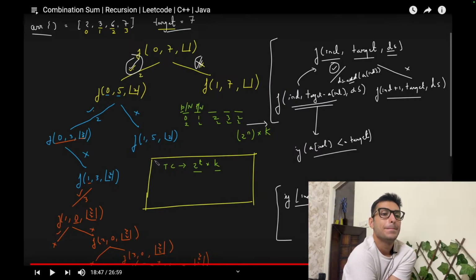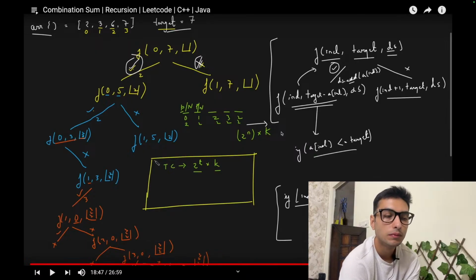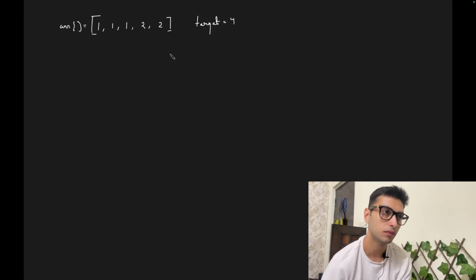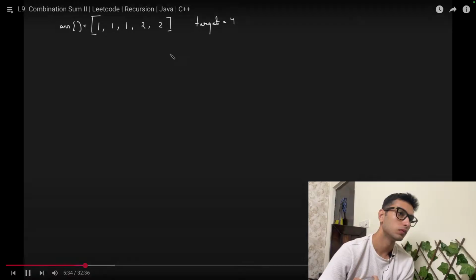So if you follow this method, the time complexity of the brute force will be 2 to the power n into k into logarithmic of something, that is the set size. Since the interviewer will not like that extra logarithmic factor, we will have to remove it. And for that, we have to modify our recursion a bit.